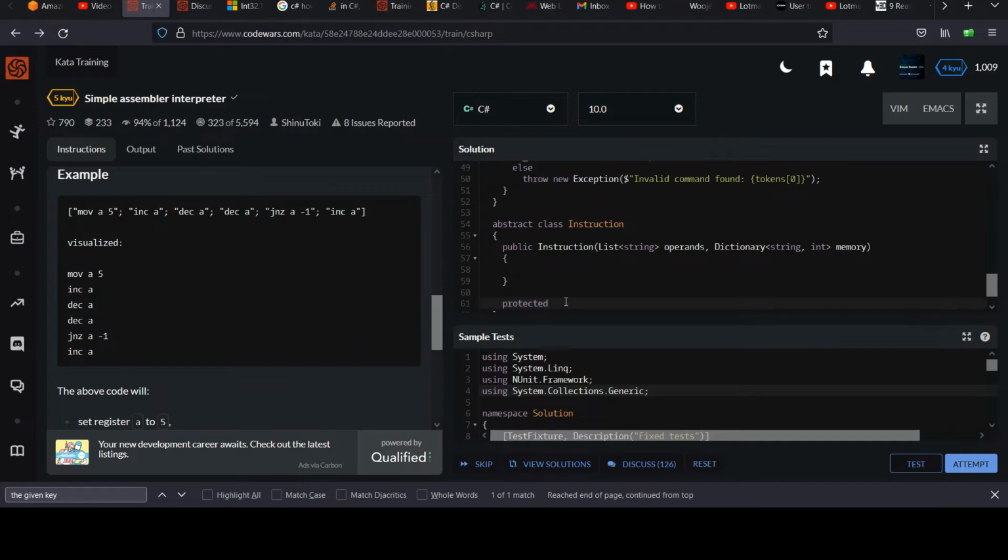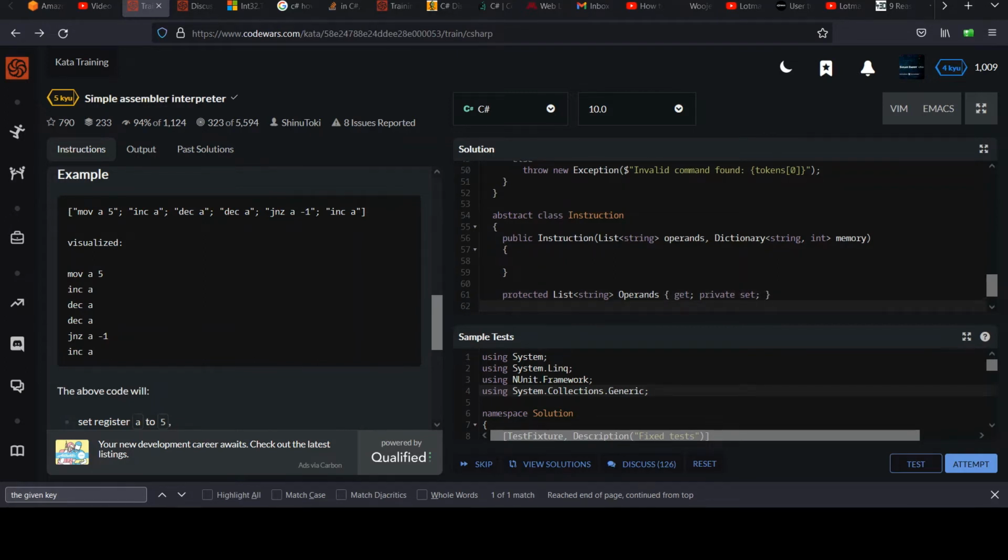It's kind of like giving a pass to a subclass. So protected list of string, I'll call it operands. And we can say anyone can get it. We're the only ones who can set it.